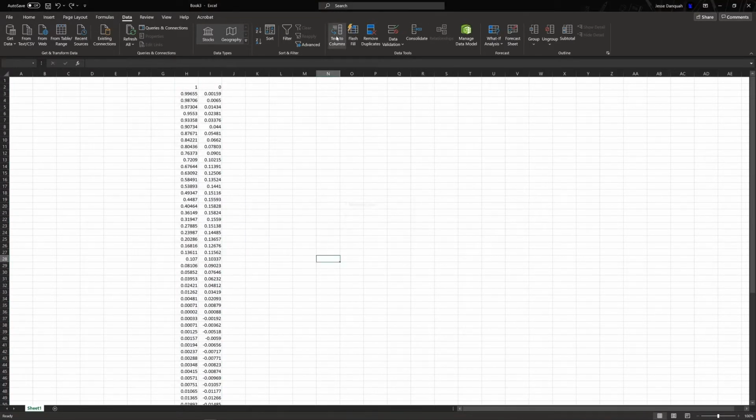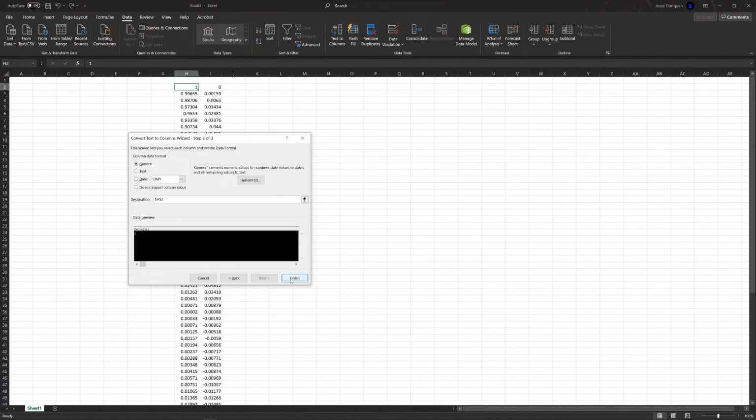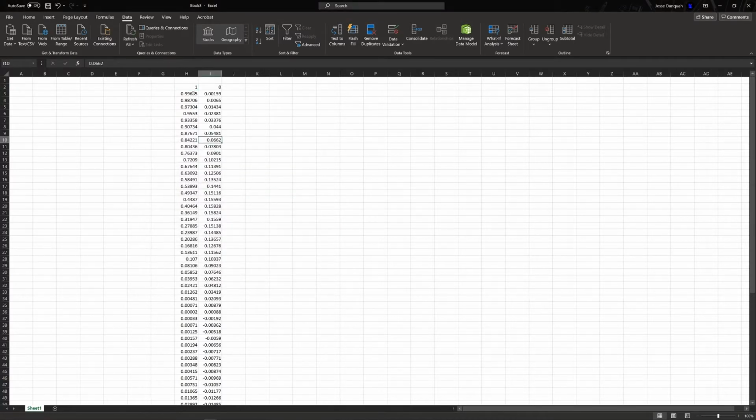Okay, it's not going to let me. Let's try that again. So you'd head to text to columns, make sure delimited is selected, head to next and make sure the space is selected. That tells Excel that where there's a space between the data to split it into separate columns. Hit next and press finish and then you'd have this. It's done it for us, so we don't need to do that.